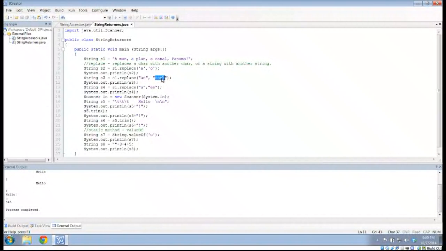But again, it creates a new string, and I have to do something with it. And that's probably the most important thing to remember about this series of lessons, is that we have accessors, and we can access the data inside of a string, but we can't change what's in a string. All we can do is create new strings.